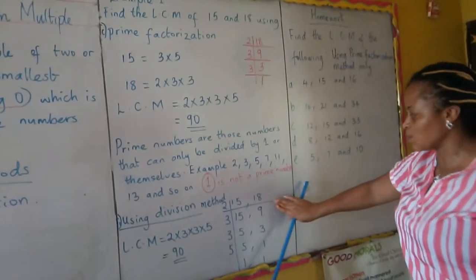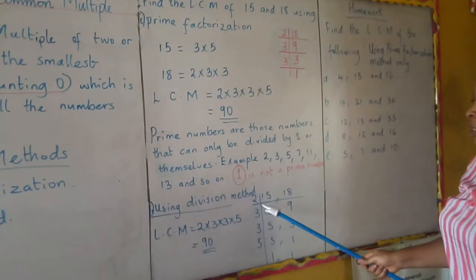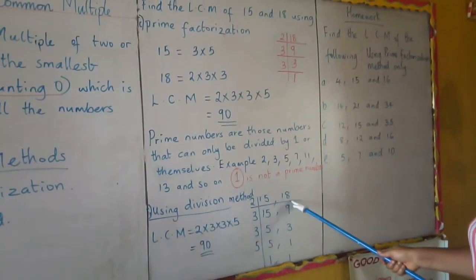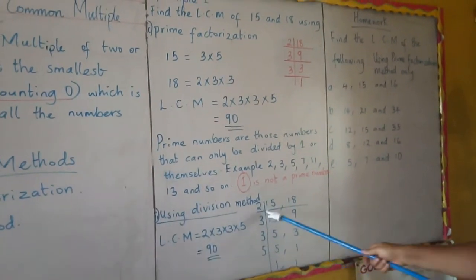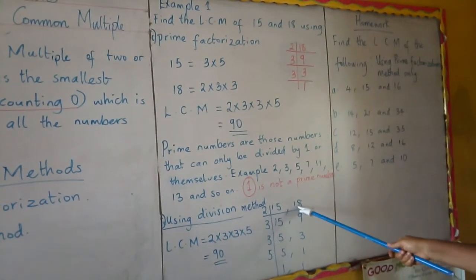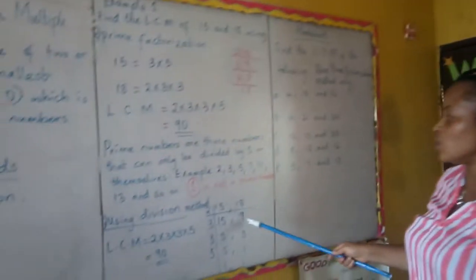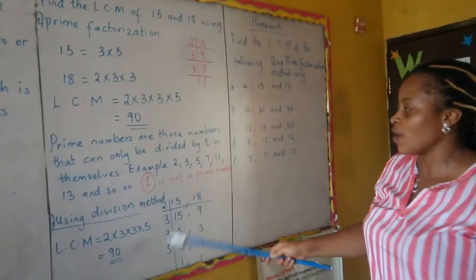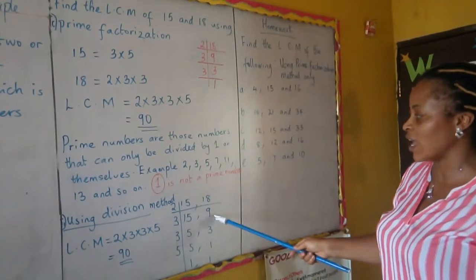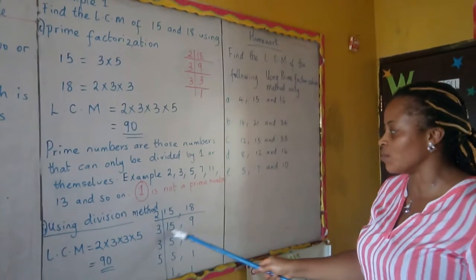So I'm going to explain how I arrived at this particular answer again. The common prime factor of 15 and 18. If you look at it, 2 cannot divide 15, so I brought down 15. Now 2 can share 18. Division means sharing. So 2 divide 18 will give you 9. Now if you come down here, look at 15 and 9. 2 cannot attempt dividing or sharing either of these numbers.